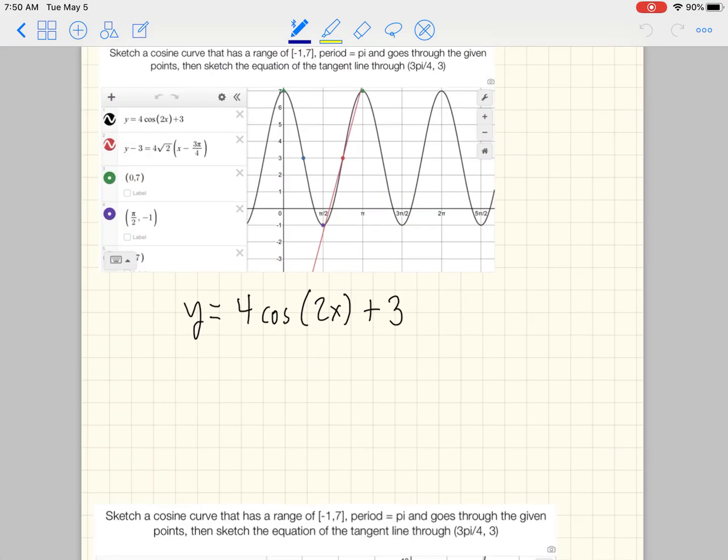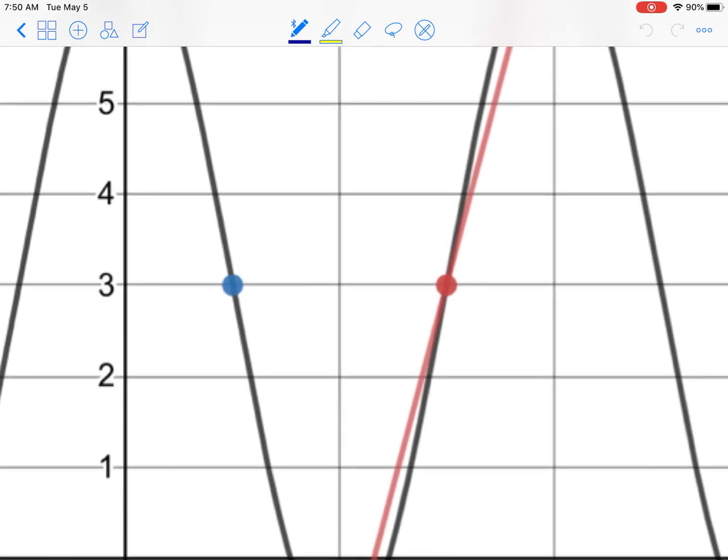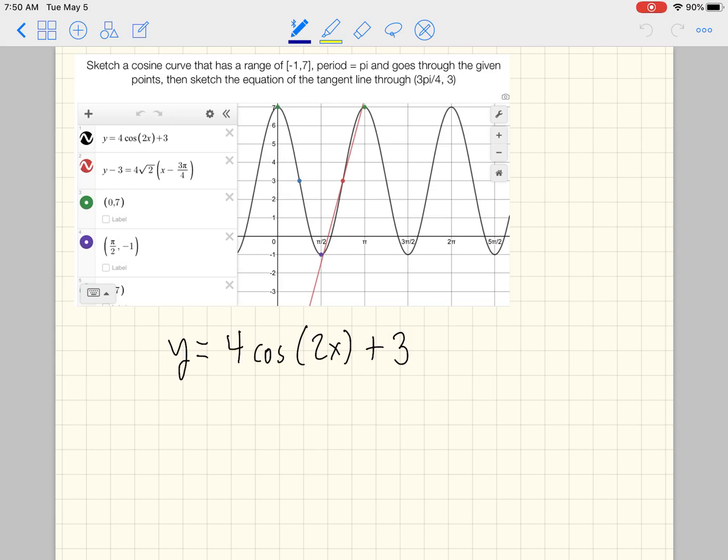And I think one more I want to talk about, of course, is this cosine curve. So this almost looks tangent, but not really. You can see it's kind of going through it. It's not kissing the graph. So really, to find the derivative of this equation, once of course you got to this point, I mean, even getting to this point, you're saying that the period 2 pi over b is given by pi in this problem. So when you solve for b, you get 2. So that's the coefficient of the x. The amplitude is how far from the center of the graph you went. So it does look like you went 4 up and 4 down. And it does look like the center, of course, is at 3.